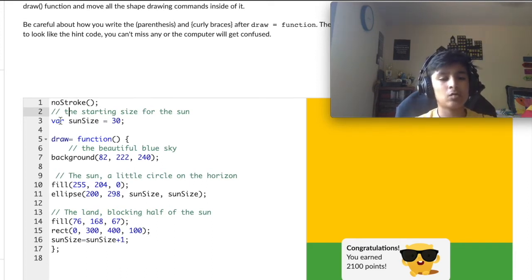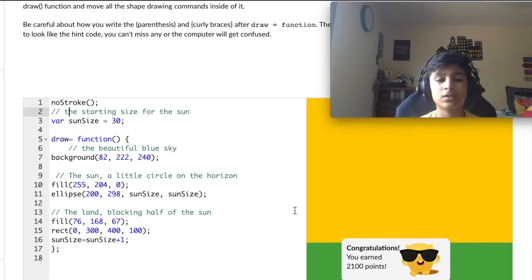What a variable is really cool about is once you write the variable, it doesn't just turn blue, but it also makes this word become magical. It makes this word equal the amount of 30. So when I put in sun size here, the computer automatically generates it to being 30. And so now we have the 30 width and 30 height here. And then we have more of that, which I will go into next.